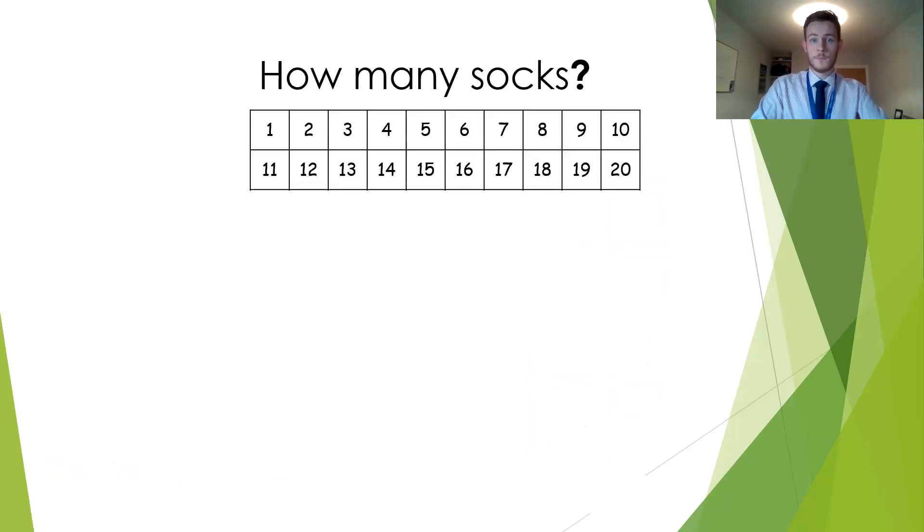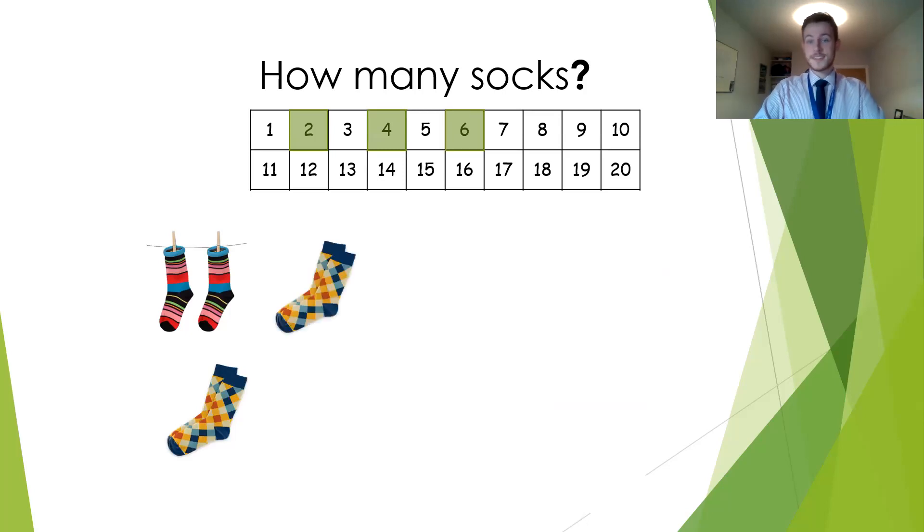Let's look at another example. Socks are a great example for twos because you never wear one sock unless you're a little bit of a strange person or you only got one leg. We're going to be counting in twos. If you look at socks on our hundred square, but you're only going up to 20, we've got two pairs of socks. We've got two, four, six, eight, ten. Now we're going to come back to this hundred square and how we've highlighted the two, four, six, eight, and ten. There's something very special about those numbers when we're counting in twos.